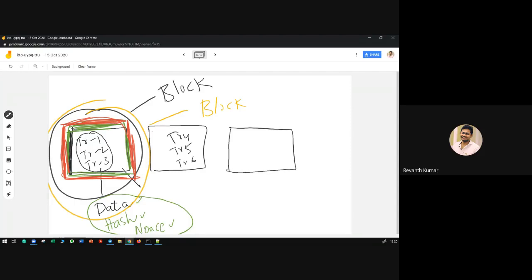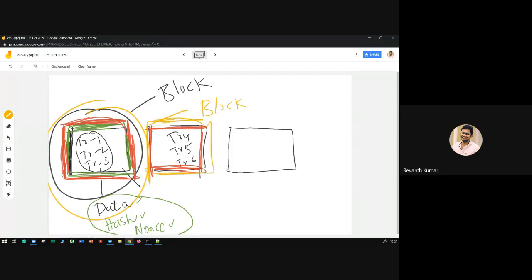A group of one or more transactions is called a block, and each and every block will consist of data that you want to secure, hash, and nonce.